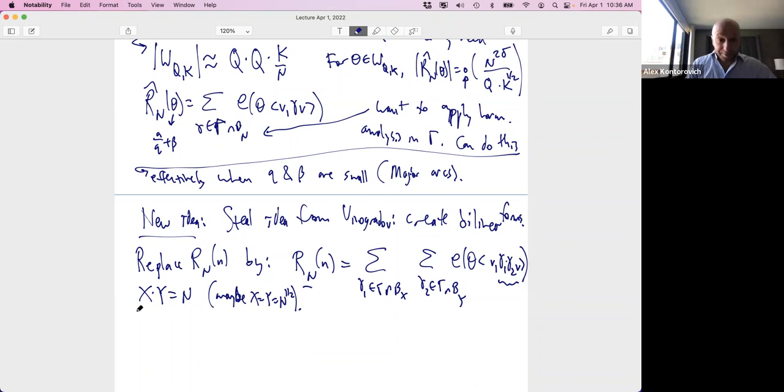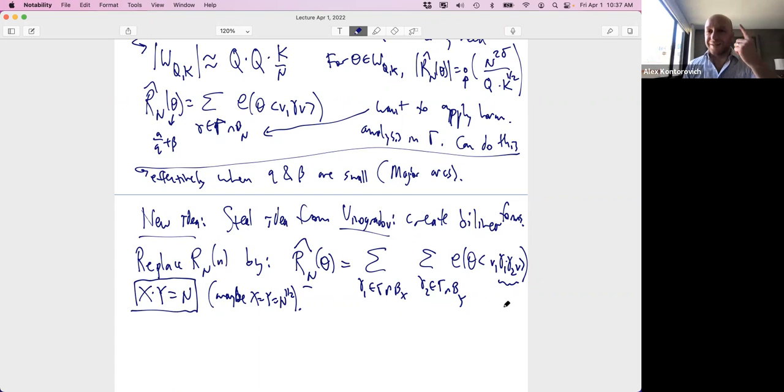Now, what did Vinogradov do? Vinogradov did exactly the same thing. He created bilinear forms just by changing... You see, this is not the true one. This is a theta and this is an n. So let's make this R-hat of theta. And now we're not capturing the true multiplicity. We're capturing some kind of twisted multiplicity. We're taking a ball of size root n, say, and another ball of size root n, multiplying them together, and then seeing what numbers come out of that.